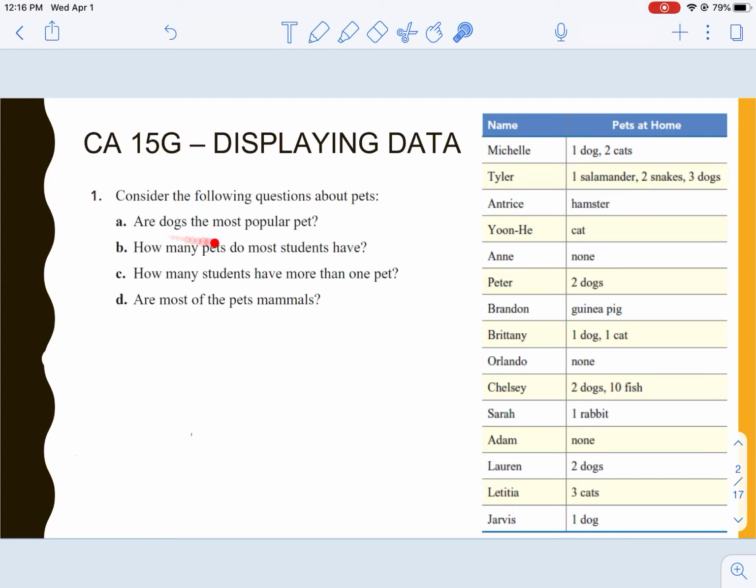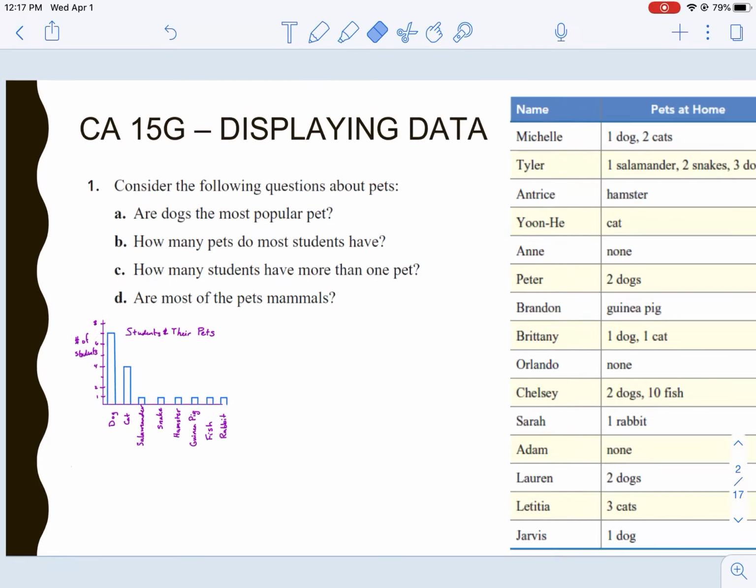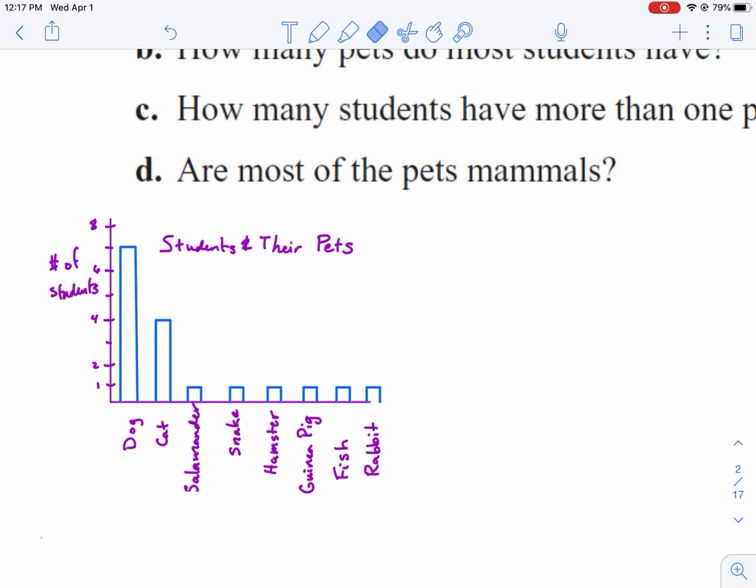Even with these relatively simple questions, it would take a little time to look through the data and say yes or no, dogs are the most popular pet. But if we organize this data in a data display, I'm going to have to zoom in, we can see, are dogs the most popular pet?